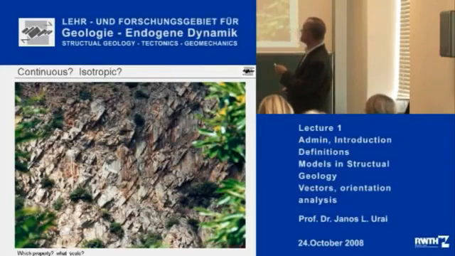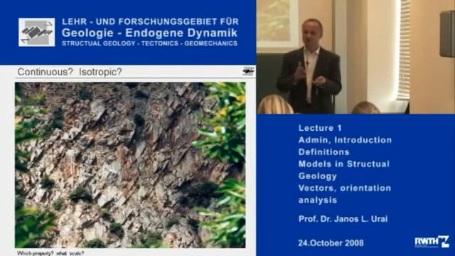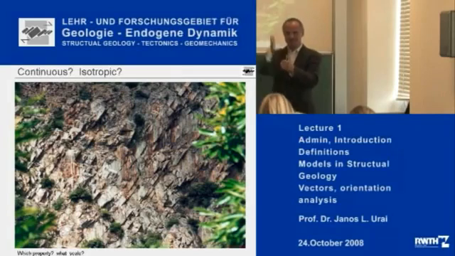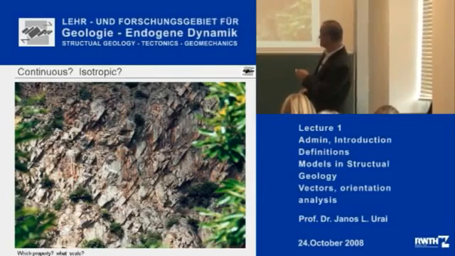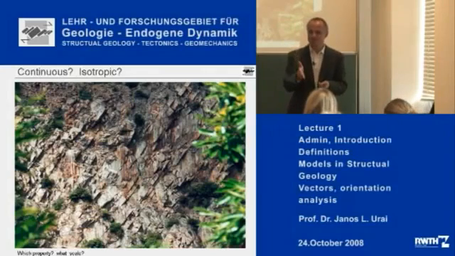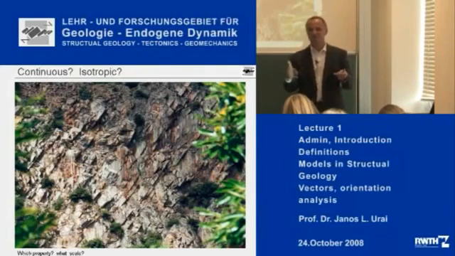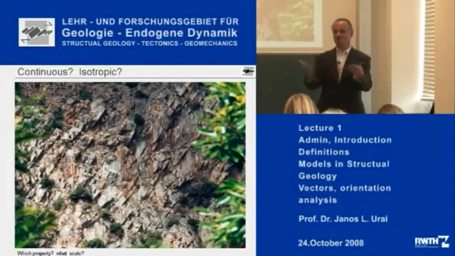Continuous and discontinuous. Continuous is something where a property doesn't change sharply. So it can change, but it doesn't change in a jump. For example, I took this picture of a granite which contains these fractures. A fracture is really a discontinuity. So a rock which is fractured is not continuous. But again, this is a question of scale, because if I have a granite which has a lot of fractures and I look from a distance, it can look rather continuous.